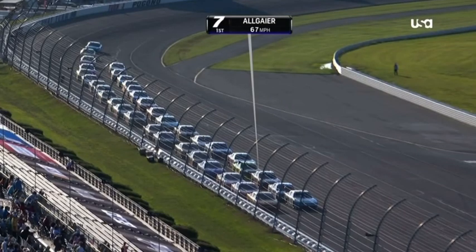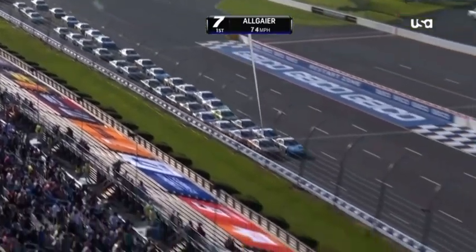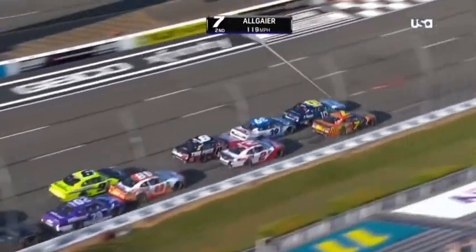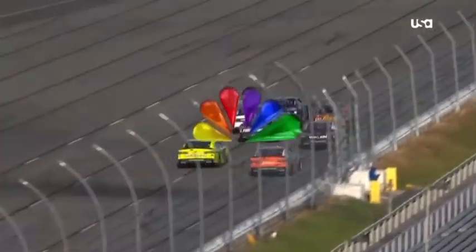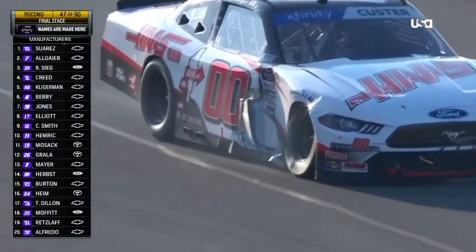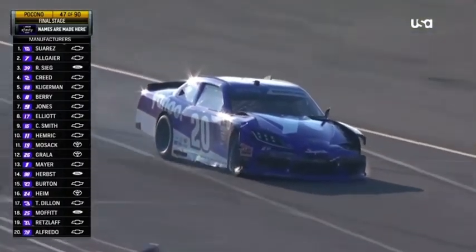These composite bodies fall apart when you have that much damage to them. We're going to look at the telemetry on the lead car — Algier at 67 miles an hour starts to accelerate. But all of the cars with used tires trying to get going: the 48 of Parker not getting a great restart, spinning tires off the nose of the car behind him. Sometimes when you're trying to push the car in front of you, that can actually hurt them and make that tire spin even worse. Those are the two cars involved.